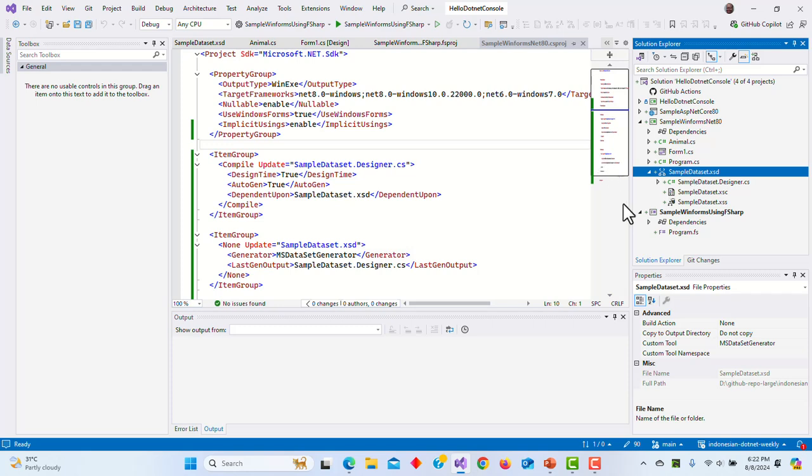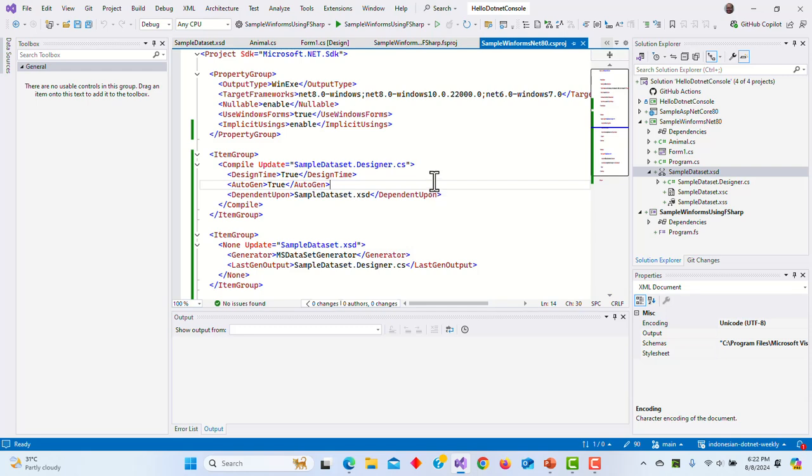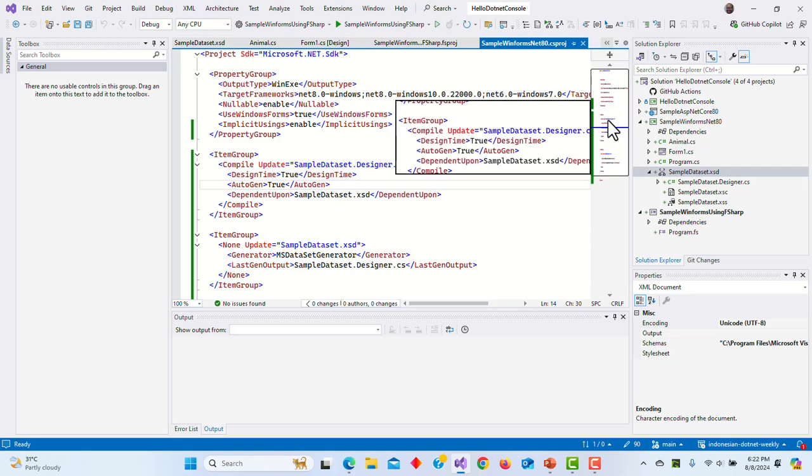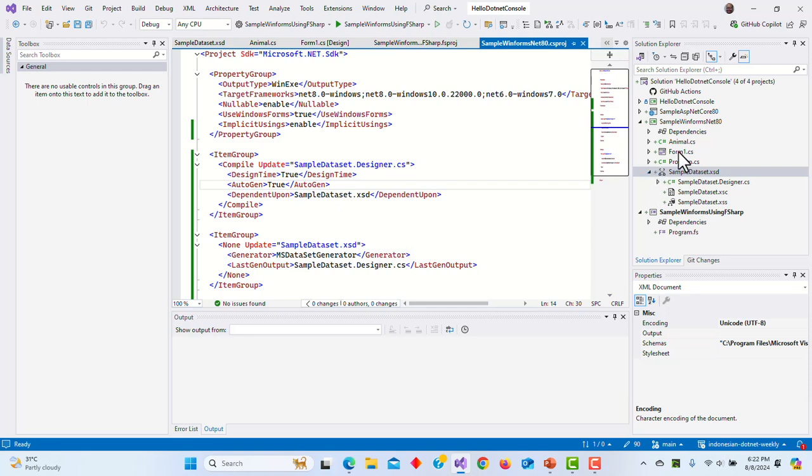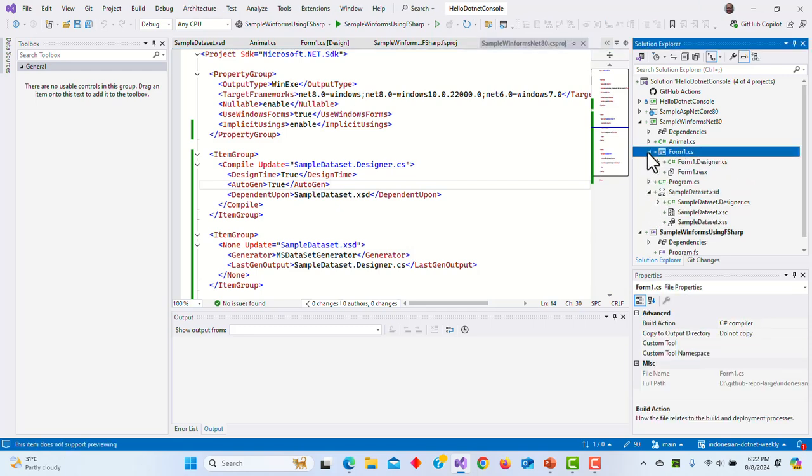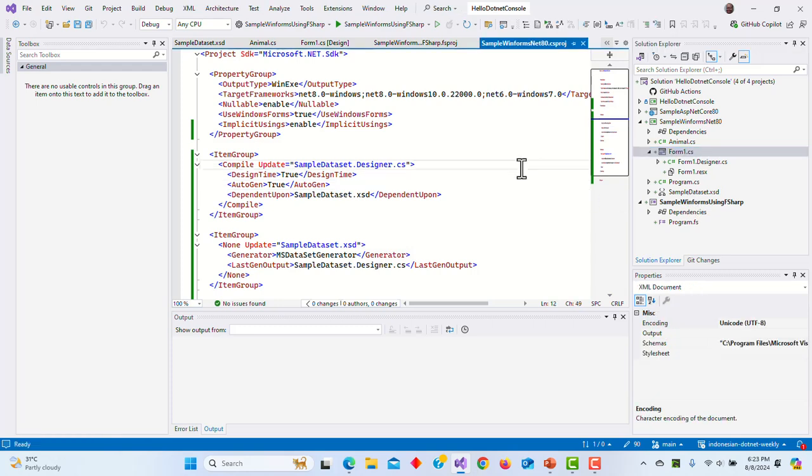So now you see that some files are not treated as included by default. And I think this is normal because this .xsd has a different meaning from .cs or .vb or .fs, because by default all those files are considered source files, including the form with the group of designer and resx, because these are source files. Program.cs is also a source file, and .xsd is not considered a default source file. There you are. You'll now see that grouping in action.